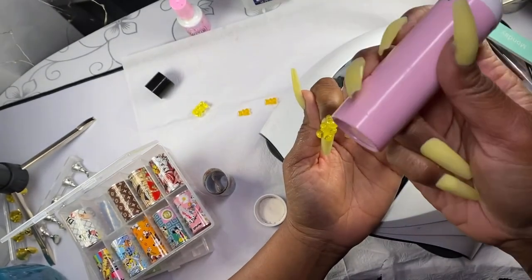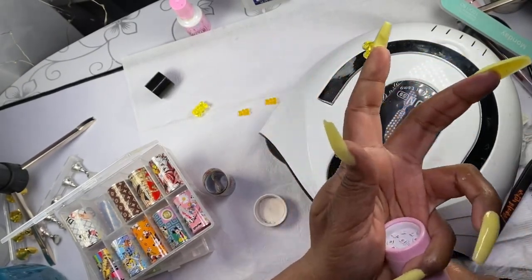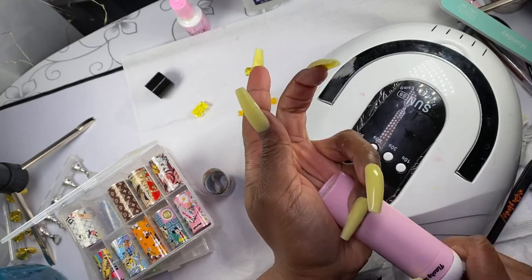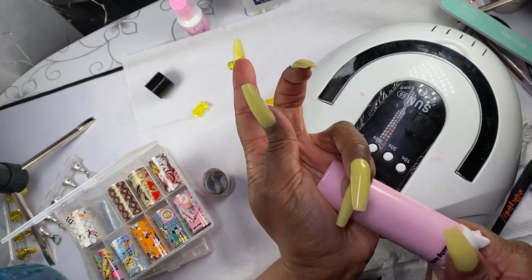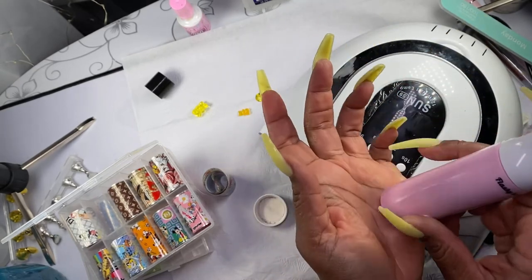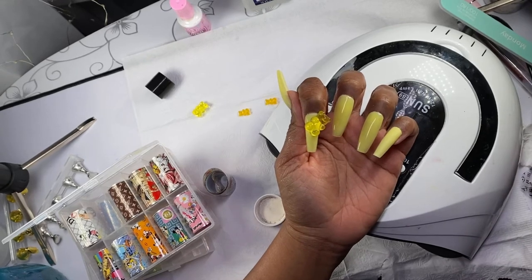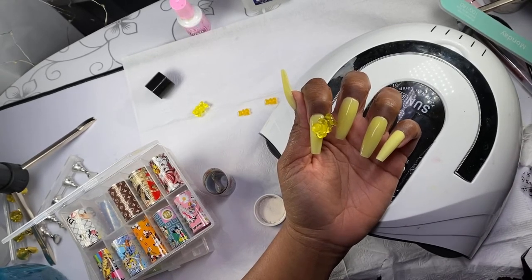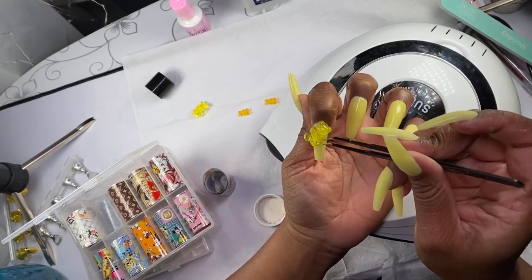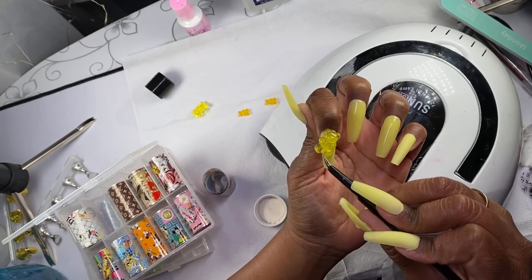Oh no. See, look. Everything wants to mess with me today. Everything's messing with me today, y'all. My tips messed with me today, my brushes messed with me today. You ever had one of those days where everything messed with you? Today was that day for me.